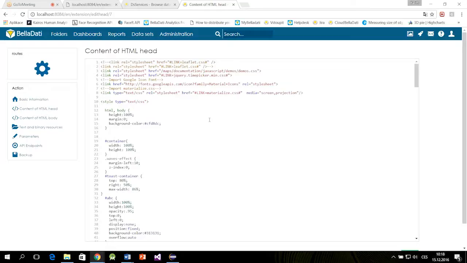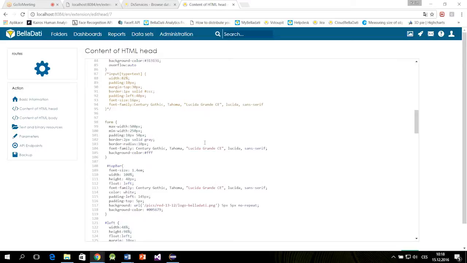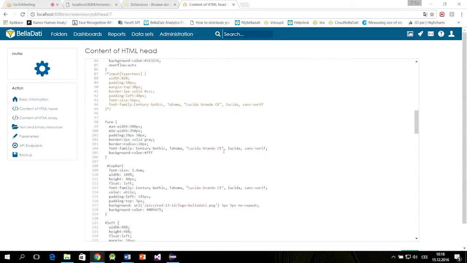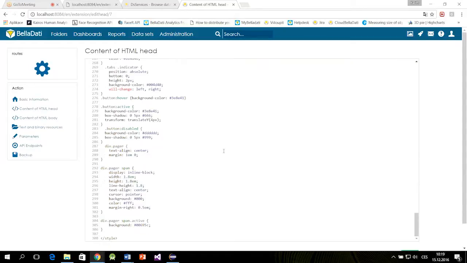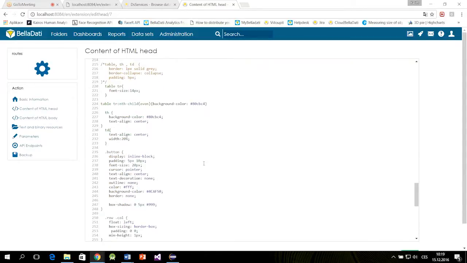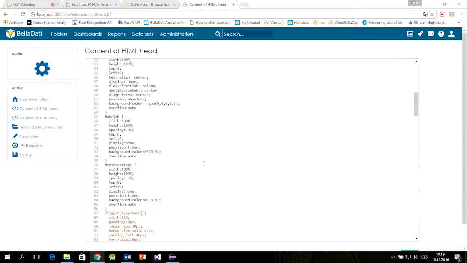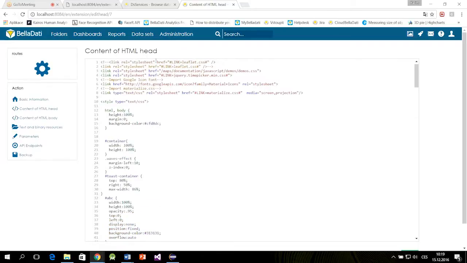It's the front-end side, so we can see all of the styles in CSS created for this server-side extension. So it is very easy to edit it for your needs.